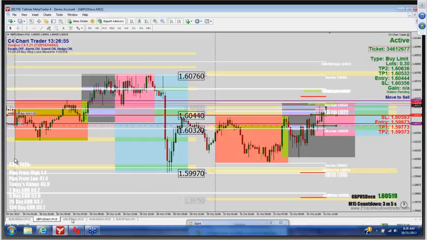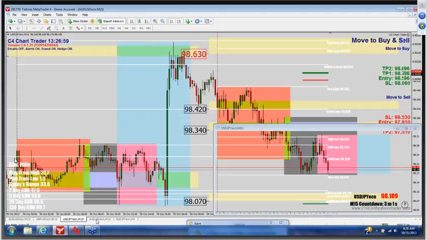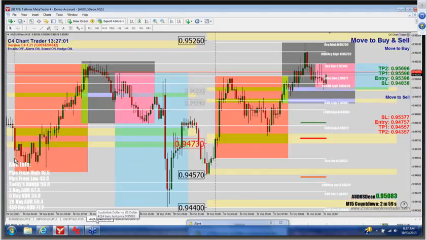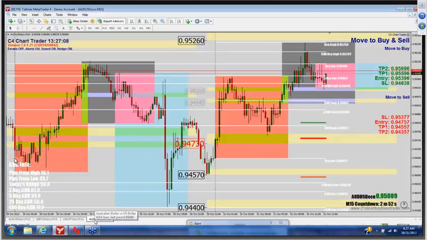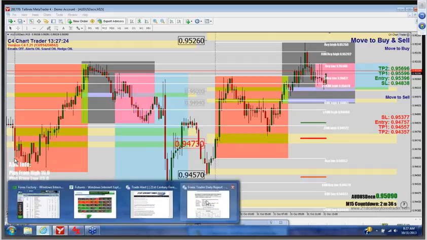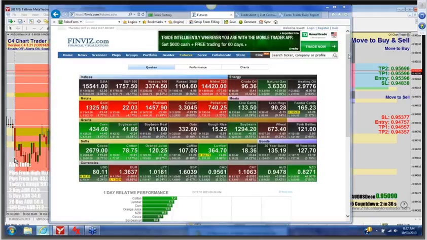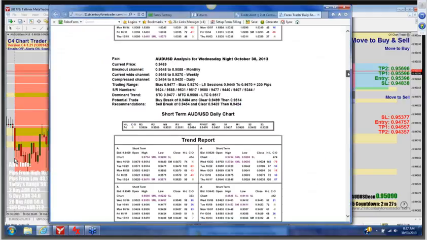All right, so let's do one more. U.S. yen or Aussie, they're both showing us some nice trading opportunities here. Let's look at the Aussie. We haven't done the Aussie in a while, so let's do the Aussie USD, AUD USD. Current price 95.08. Hanging around a key whole number there, 95.08. First up, channel information. Let's scroll down. What do we have for the Aussie USD?